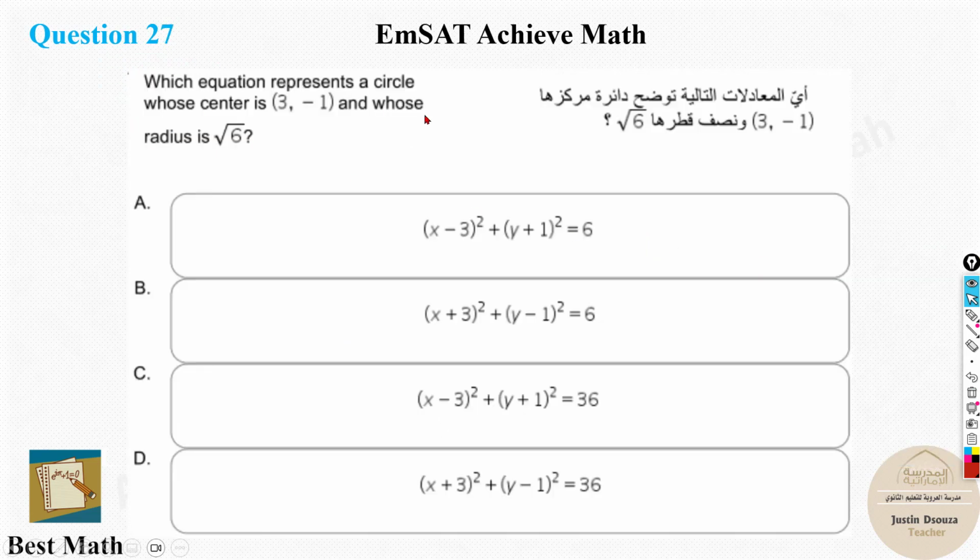And now we go to the 27th problem. They have asked you about a circle. Among all the conic sections, the circle is the easiest of all. That's what I feel.